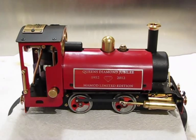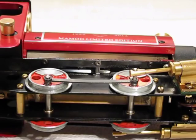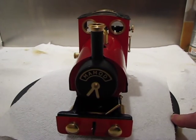The only difference that I've managed to find on the chassis between the Mark II and this locomotive is this. Instead of having one long open air slot in the chassis, the saddle tank locomotive has two slots with this small tab in between them, presumably as some form of strengthening for the chassis frames. So the saddle tank is secured to the locomotive. It's got a front plate there, which is semicircular, unlike the Mark II, which is rectangular.